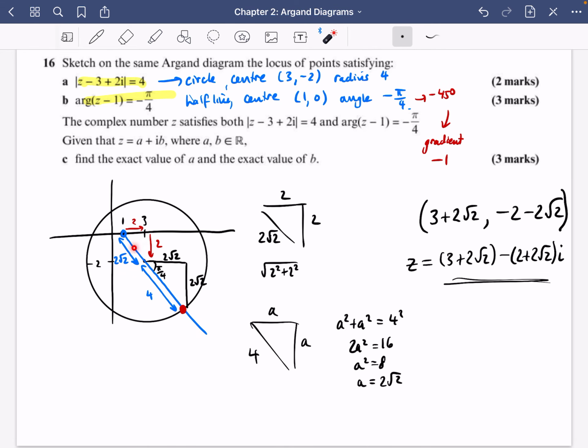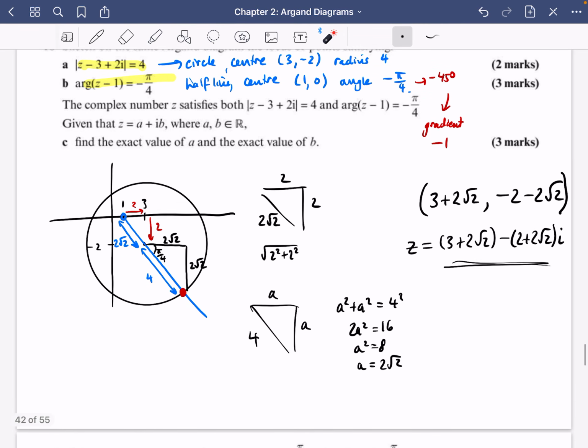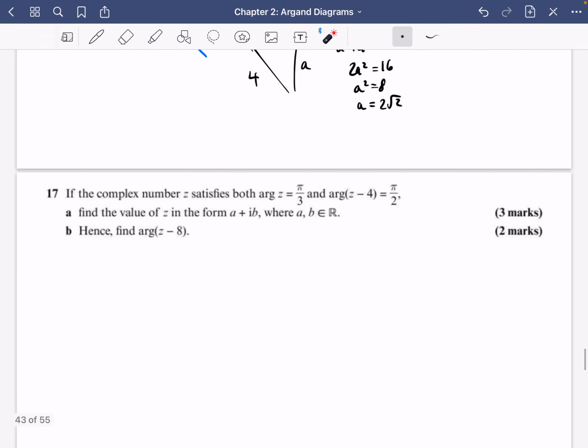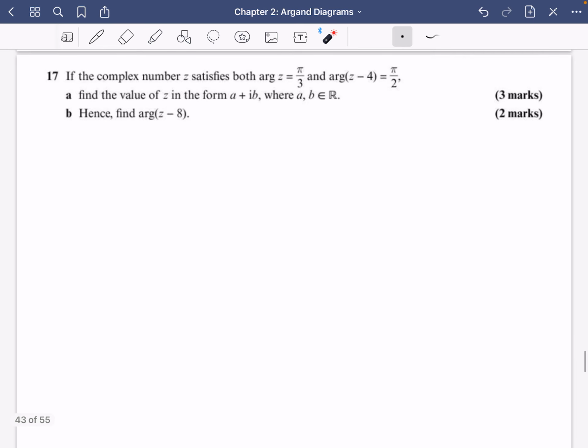Hopefully you don't mind that I figured out this thing over here. I don't know if it was that important, but it's part of what it means to problem solve: try out different things, see what information you need, see what information you have. Okay, we're going to look at one more here.